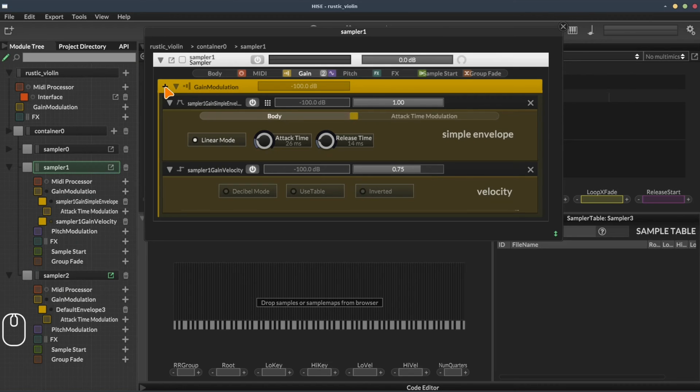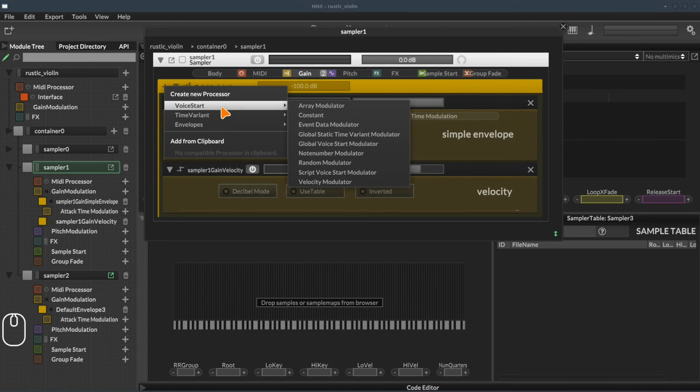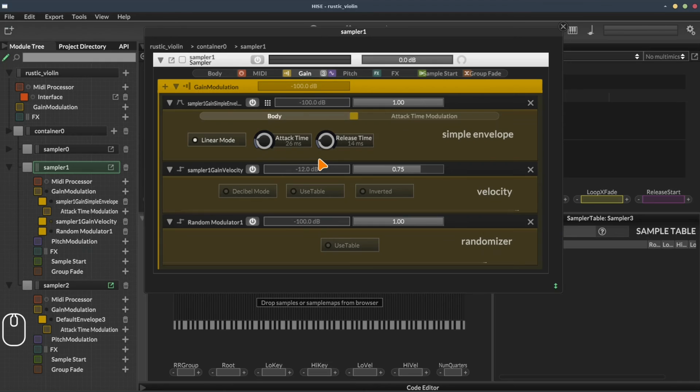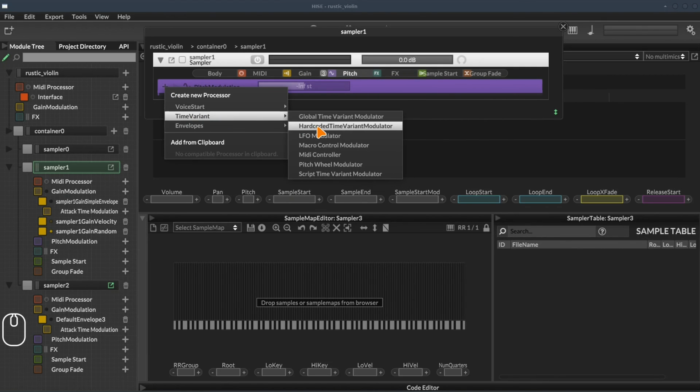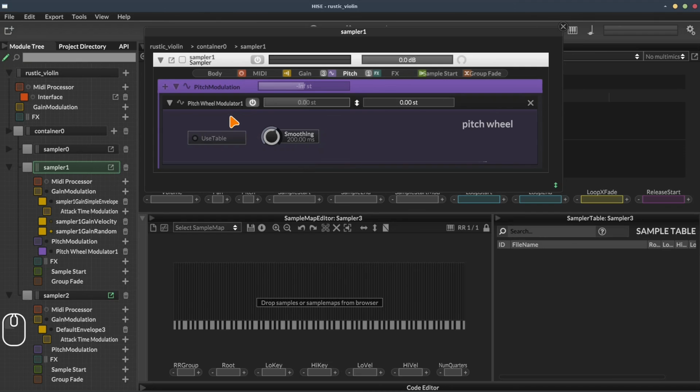We're also going to add a random modulator here. I like to add random modulators all over the place because it just adds a bit of activity, a bit of dynamicness to whatever you're doing. And you add it so it's just subtle, so it doesn't really stand out, but it just means that every time you hit the key, you get something that's slightly different. Now we'll set it right down, again to about 0.15. Okay, I'm going to add a pitch wheel and a random modulator to the pitch section again, just like I did on Sampler 0.